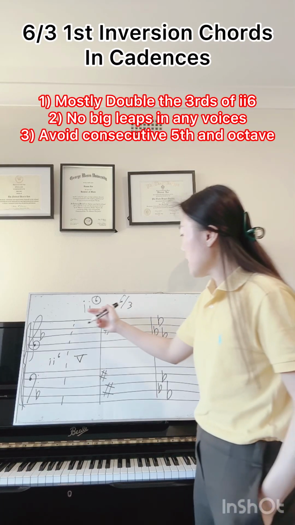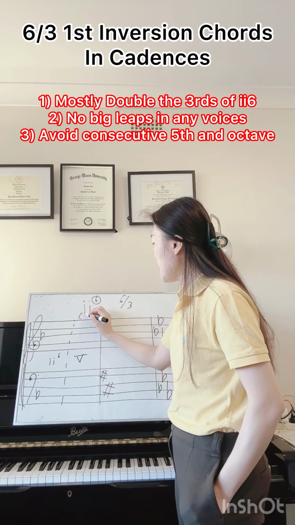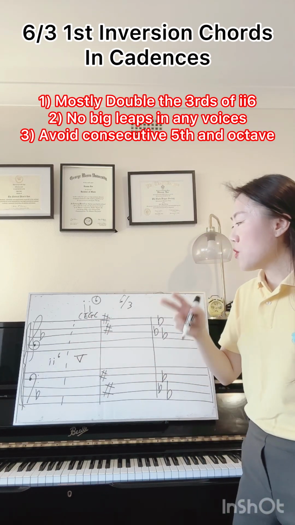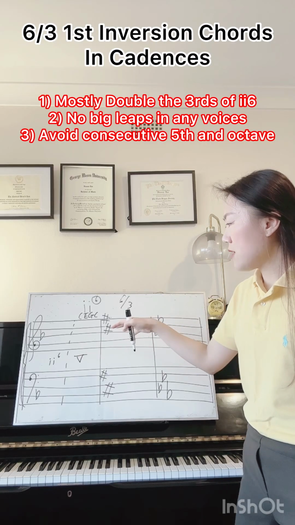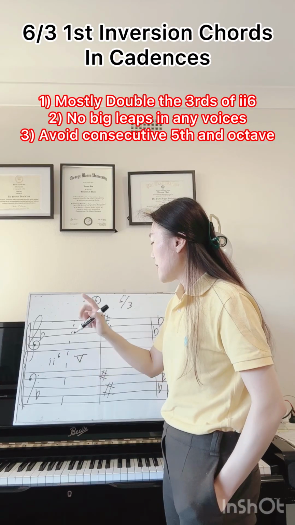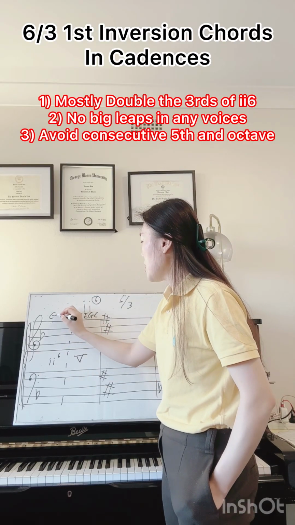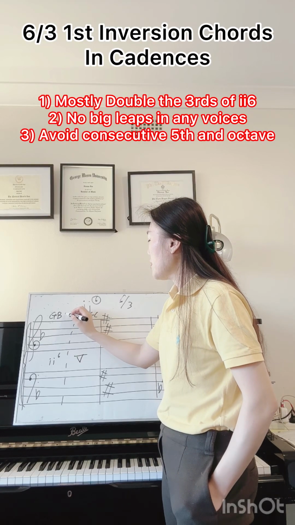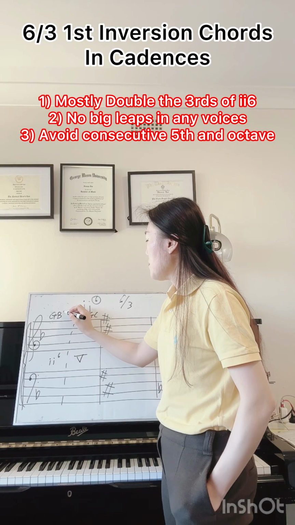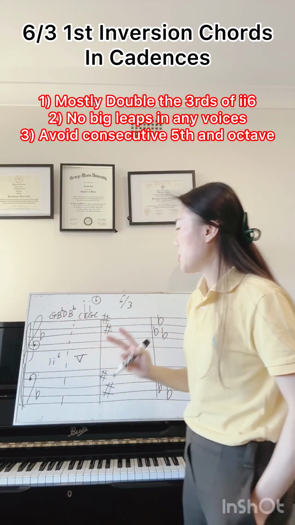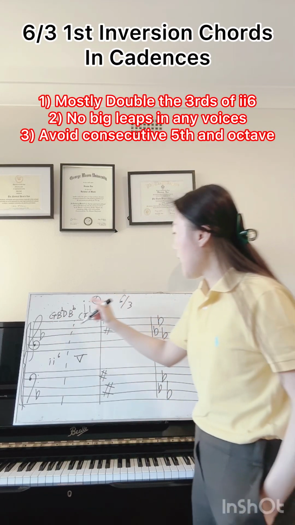Let's write down the chord tones of F major: C, E, G, and C. For the supertonic first inversion, most of the time you want to double the third. It depends on the case, but we're now trying to double the third. What is the supertonic? The second note of F major, G. So G, B, D, and then B flat. Not doubling the root, but doubling the third, which is B flat. And then the bass.